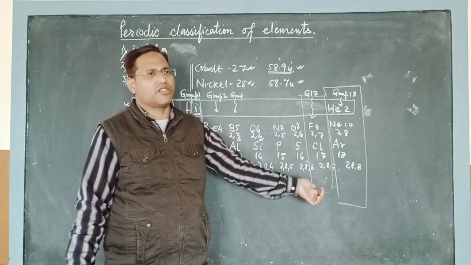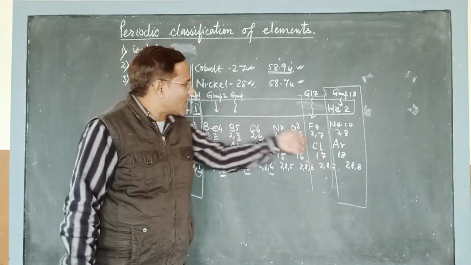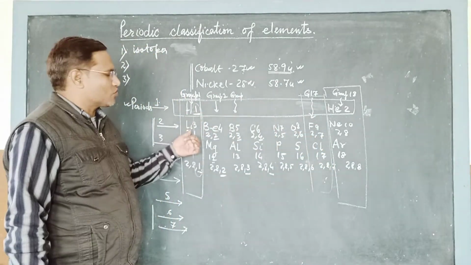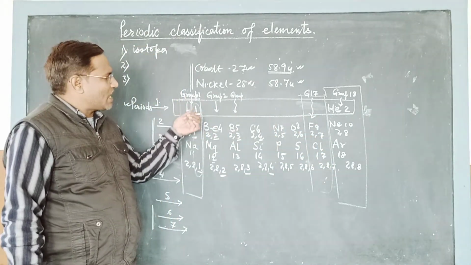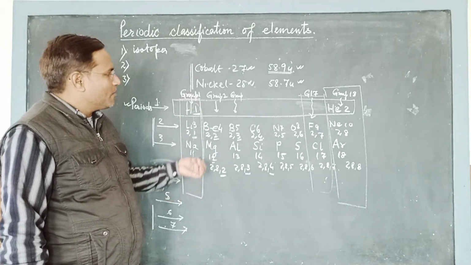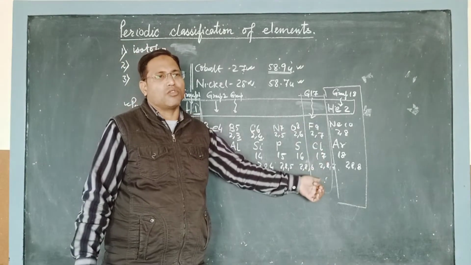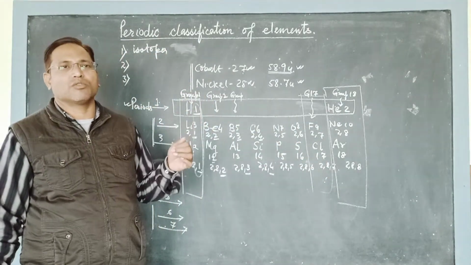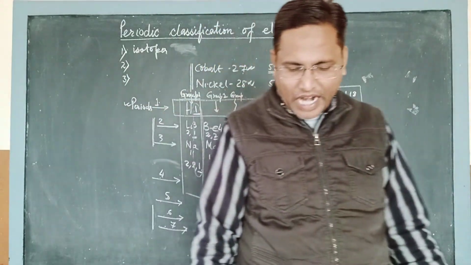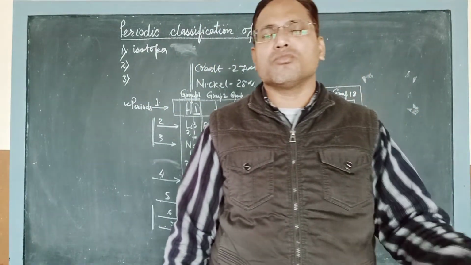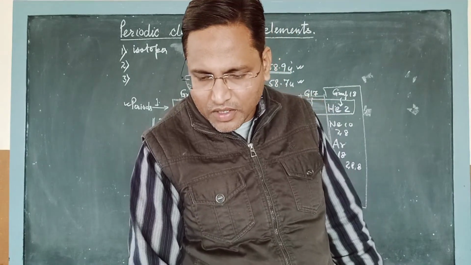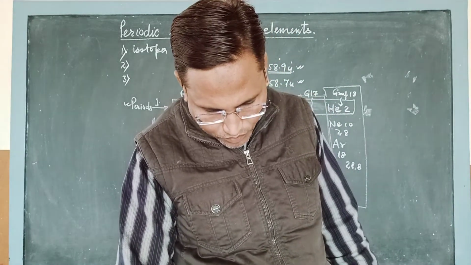Why are they not placed here? Because these are non-metals and hydrogen is also a non-metal, so it should be placed here. But see, since metals donate electrons, in the same way hydrogen also donates electrons. So it has been placed in this group, because these accept electrons, and hydrogen does not accept electrons. There may be many more questions coming to your mind about hydrogen. In future, when the scientists find out and tell us, we will be able to know about them.